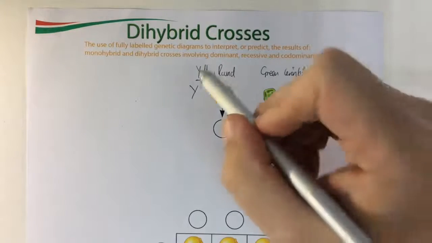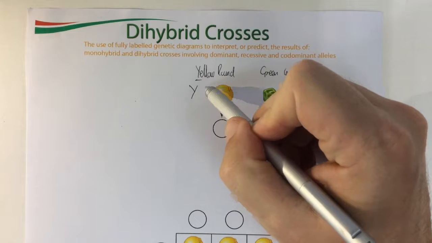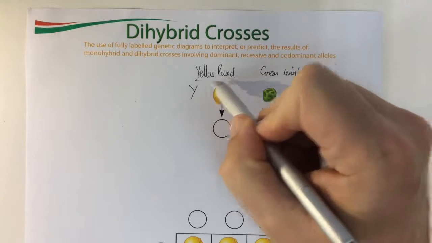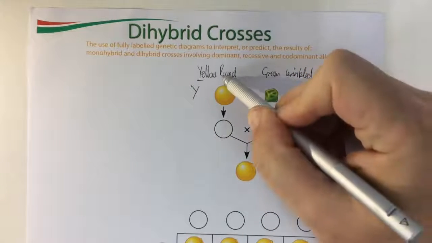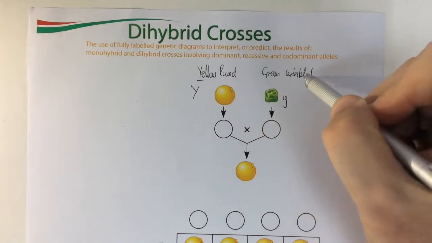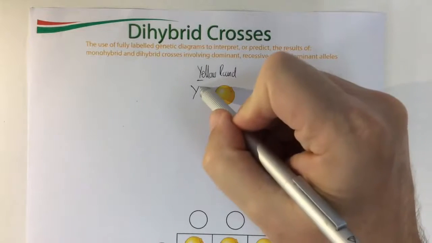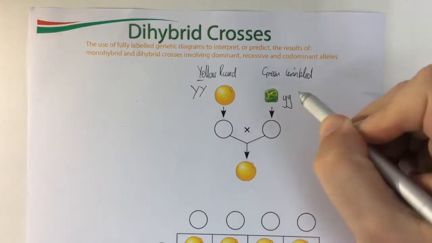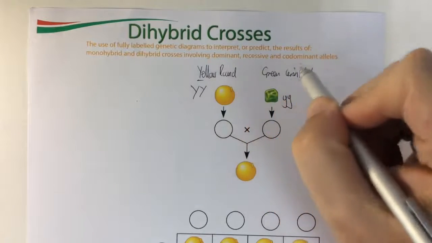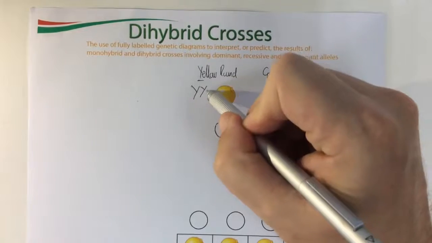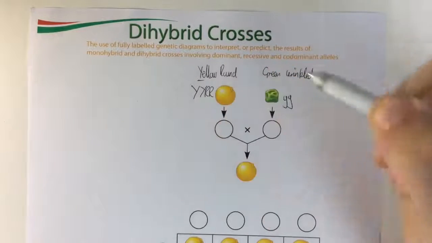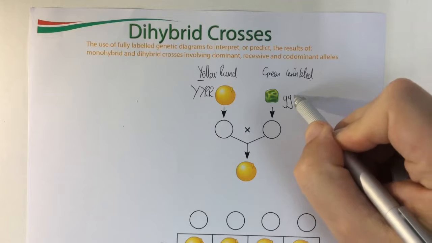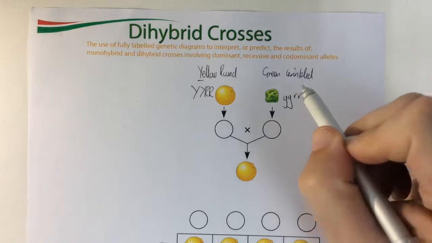Since there are two alleles, we're going to work with the homozygous dominant peas for the yellow one and the homozygous recessive for the wrinkled, so we've got big Y, big Y and little y, little y for the green condition. Round is dominant to wrinkled, and since this one's going to be homozygous, we will have two big R's inherited, and wrinkled will be little r, little r.